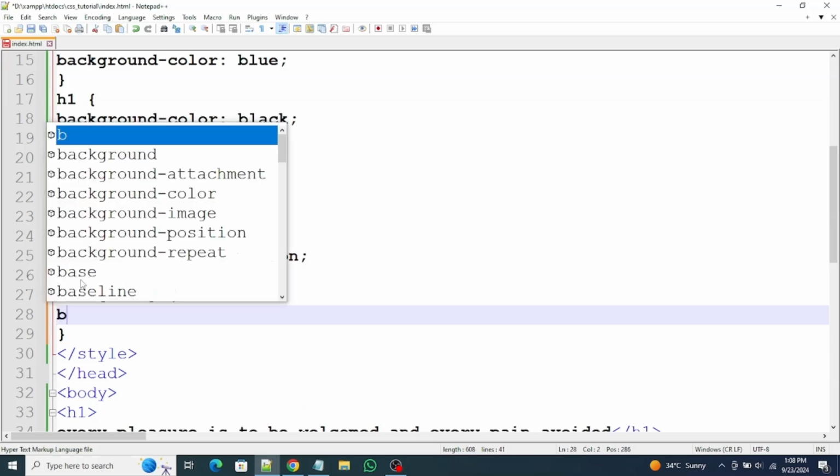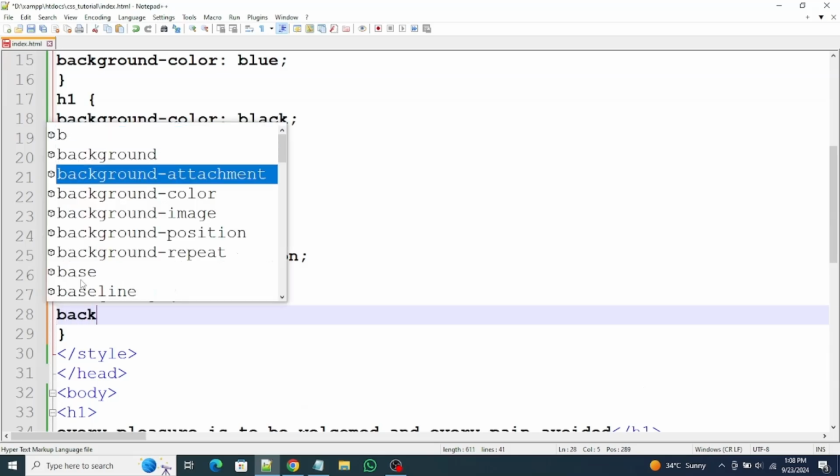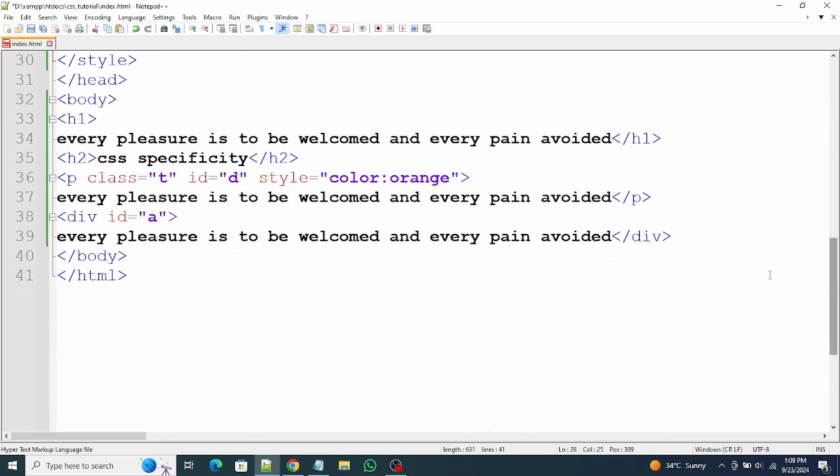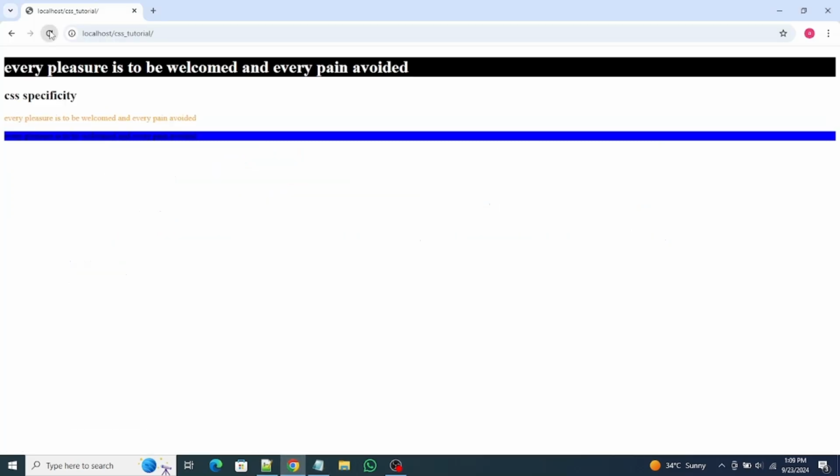In between curly braces, we will use background color: green; and this ID is used in the div element as it is. Save the file, go to the browser and refresh the page.